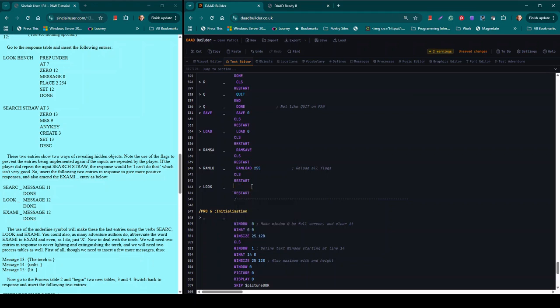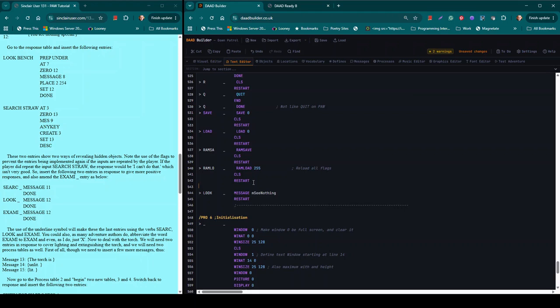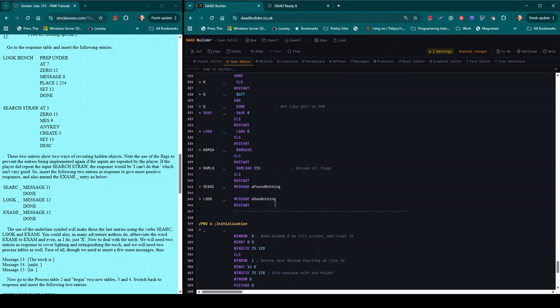So when we look, we now want message, and this is going to be found nothing, see nothing. It wants a search, and this is going to be message, found nothing, and go for done.